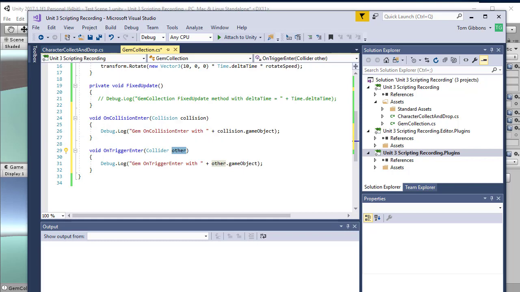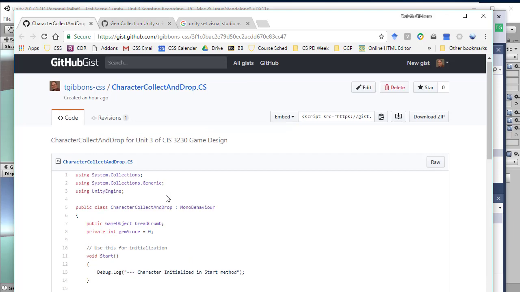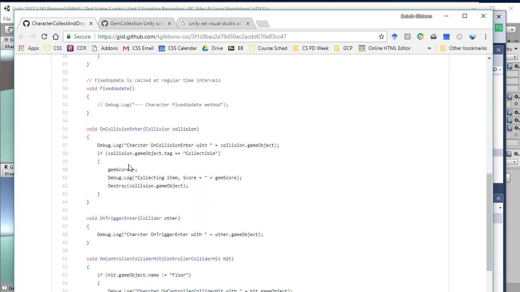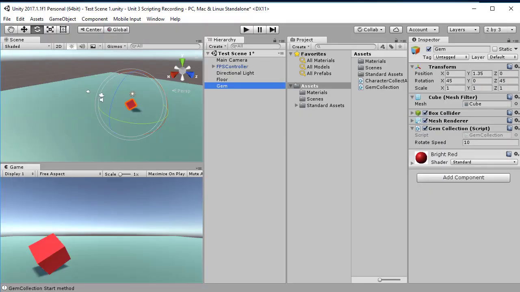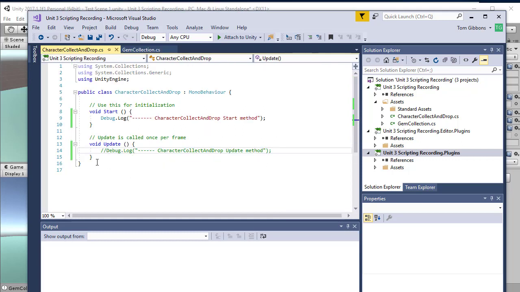And likewise, I can do the same thing with the character controller. I'm going to look at the OnCollisionEnter and OnTriggerEnter for that. And I'm actually just going to copy those same things in here.